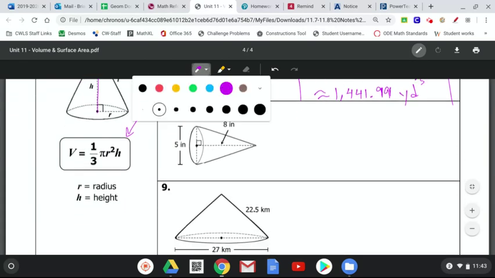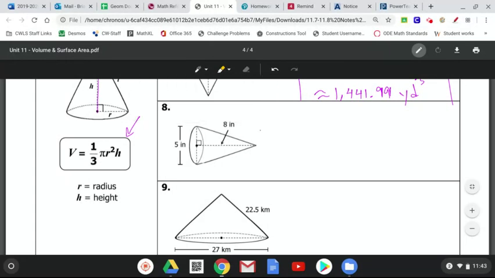Number 8, of course, like you haven't noticed, the first one's kind of simple. The second one, they try and trick you a little bit. So in this one, we have to find a radius and a height, okay, R and H. So to find that radius, it gives us 5. We have to take 5 and divide it by 2. That's going to give us 2.5. So our radius here is going to be 2.5. And that's because 5 was a diameter, so we have to divide it by 2 to get the radius. So 2.5 is our radius. Our height is just given to us. That's just going to be 8.